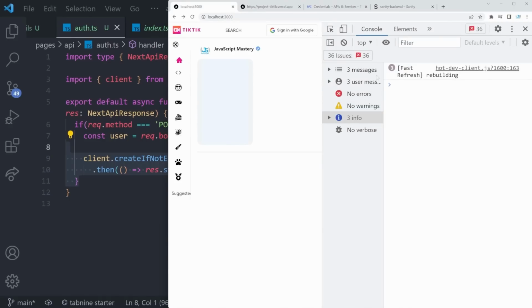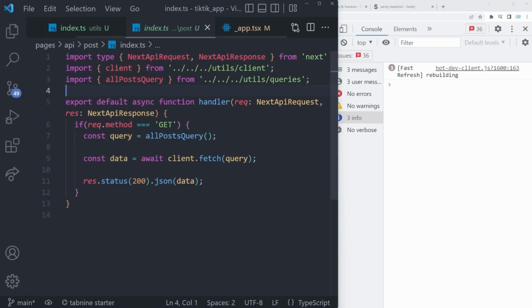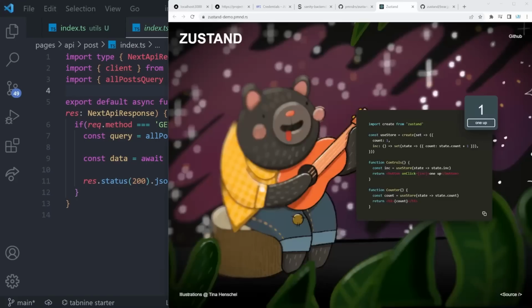But what you can notice is that we still don't seem to be logged in. As you can see, we did save it, we did create it, but we're not showing it here. And that's because we have to save that currently logged in user inside of our local storage or any kind of persistent storage for React. We can use React Context API. We can use Redux, but in this case, I wanted to keep it really simple and also teach you one new technology, and that's going to be Zustand.